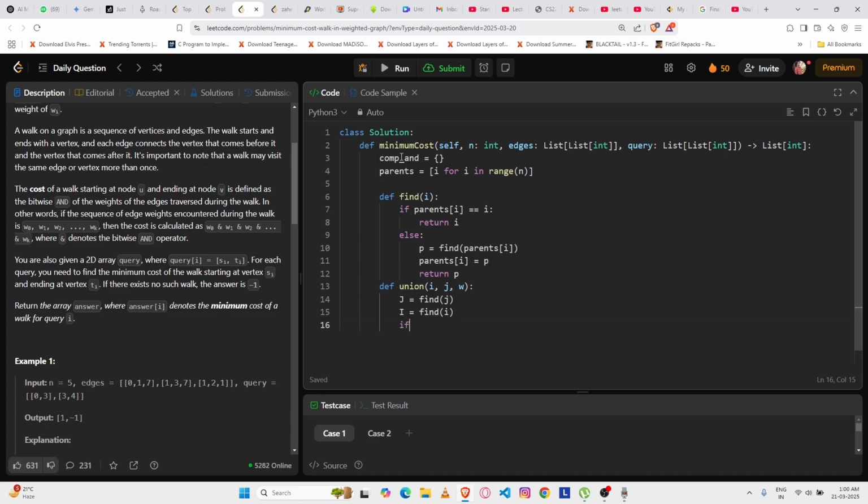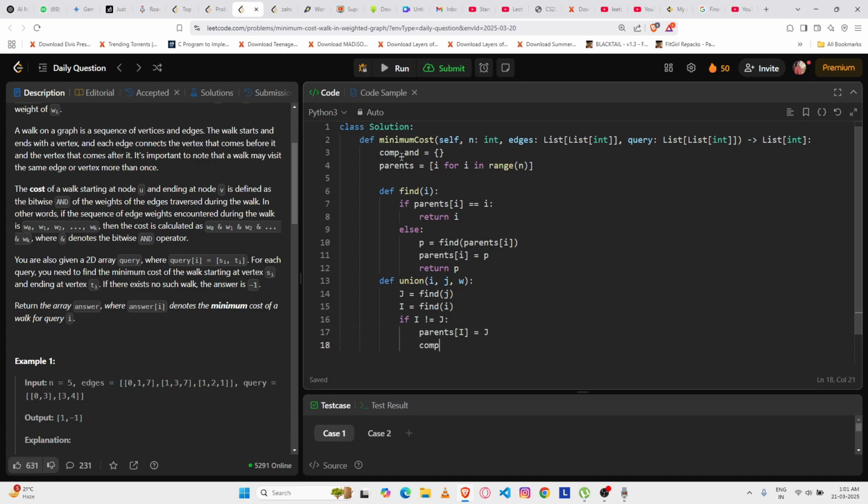Now we check if I is not equal to J, then we set parent of I to be equal to J.